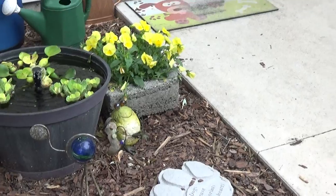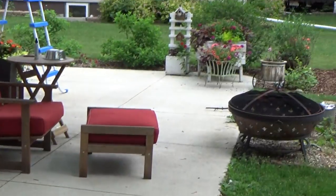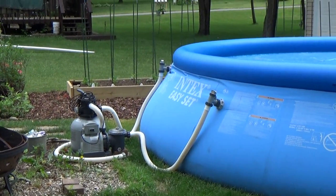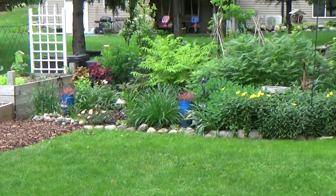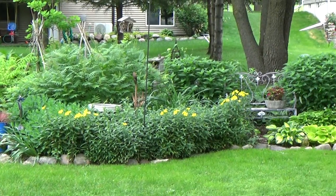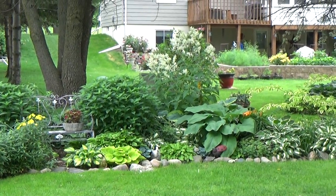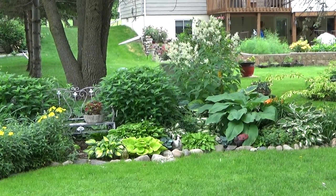So that's it for now. I ended up doing the mulch and edging and everything on a really hot day but I wanted to get it done. All in all it looks good, and I will keep you updated on things as they bloom. Hope you like this video and I'll talk to you later — bye!